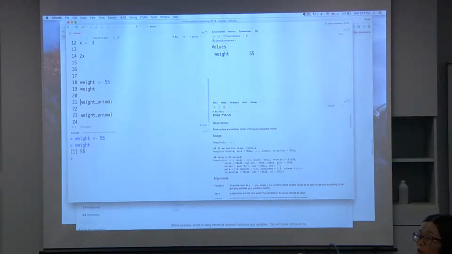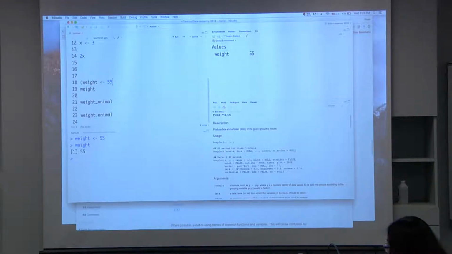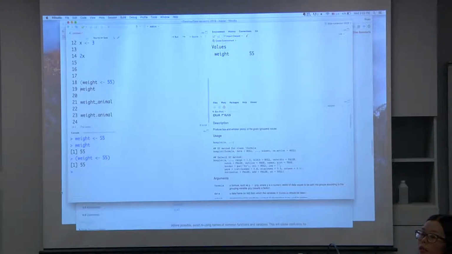But you can force R to print the value by putting parentheses before the object name. Then when you run it, it will print out. It works, right?